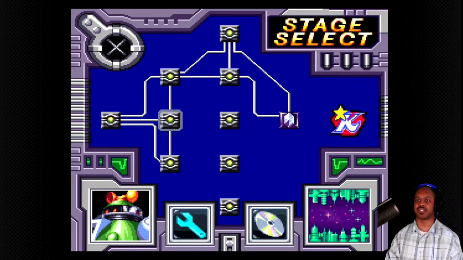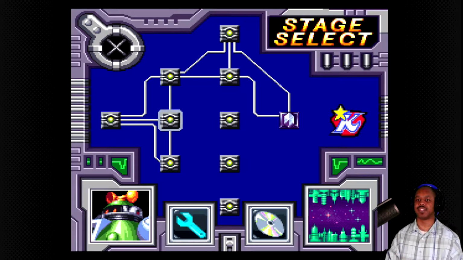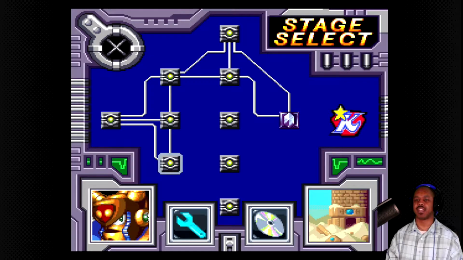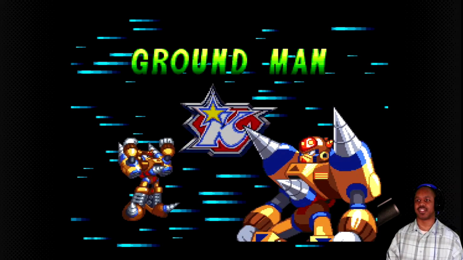Just like 1, 2, 3, 4, 5, 6, 7. Yeah, that's a total of 8 of them. But I'm not going after you next, because you're a pain in the ass to fight without your weapon. I'm gonna go after you next. You're Burrow Man or Drain Man? Drill Man. No, Ground Man. Not mine.